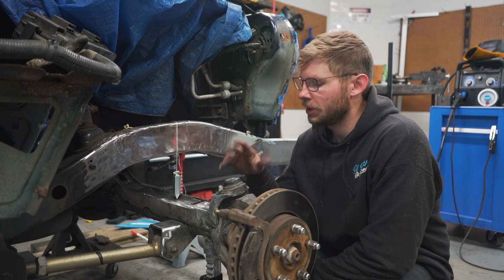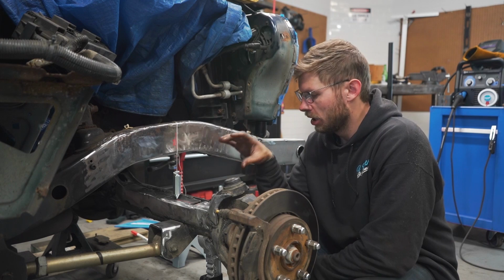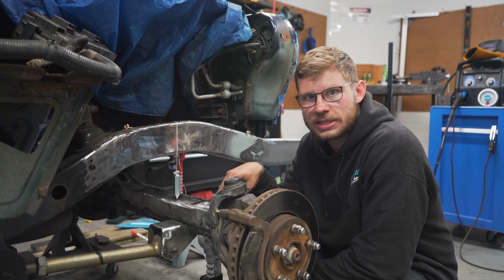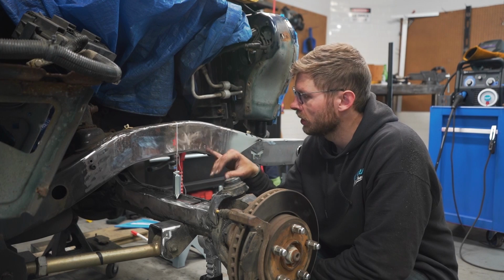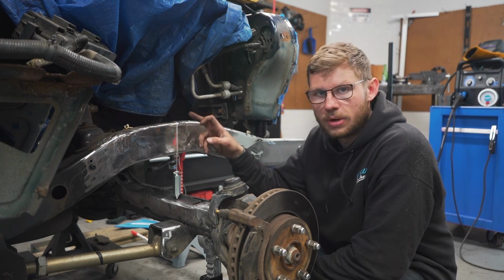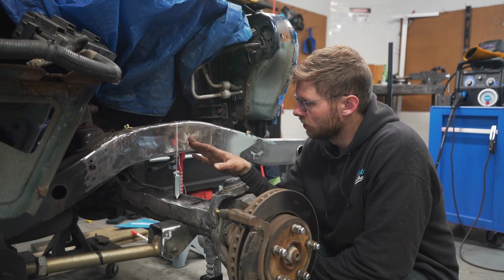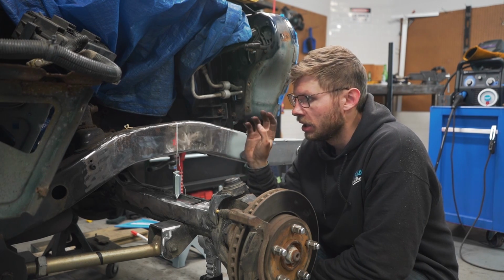So what you just saw me doing was measuring for the center point of the axle forward and backward. I'm just going to use my truss as a measuring point. It was 24 tenths wide, so I put a line at 12 tenths, right in the center. Hung my plumb bob, and not only does this give me a location of where my stock wheelbase was, because I have my short arms in right now, this will give me a reference point for how much I'm going to push the axle forward.